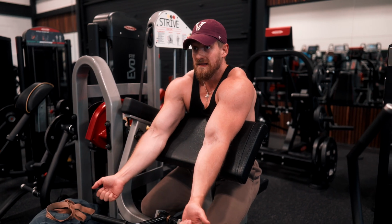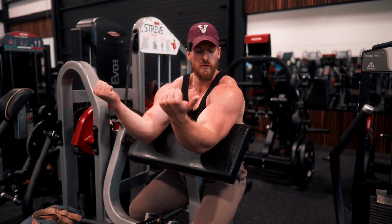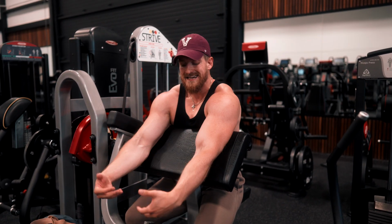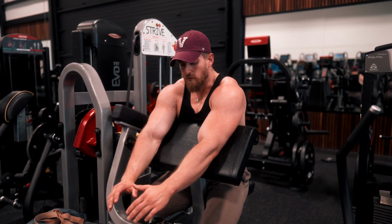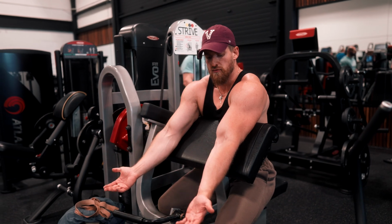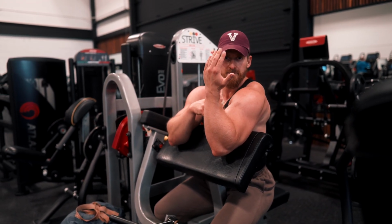So I'm not just thinking about lifting those handles up, because again, if I think up, I'm more likely going to be recruiting shoulders, rocking back, or even moving my torso back to help assist in the execution of each rep. So instead, I'm literally just thinking about pulling, almost like a drawbridge. I'm bringing forearms to biceps and just squeezing as hard as I can, okay?